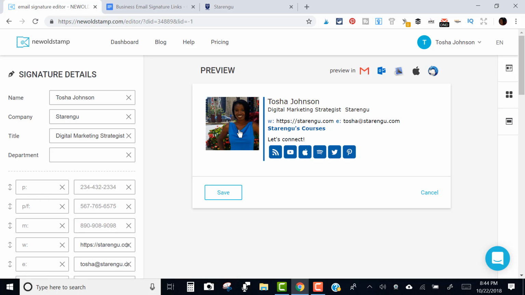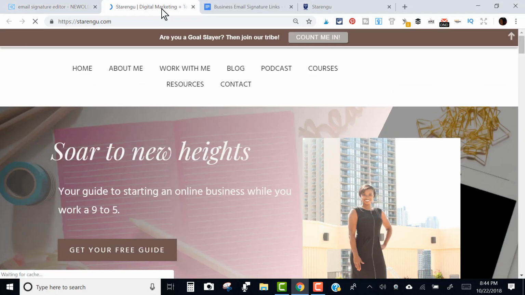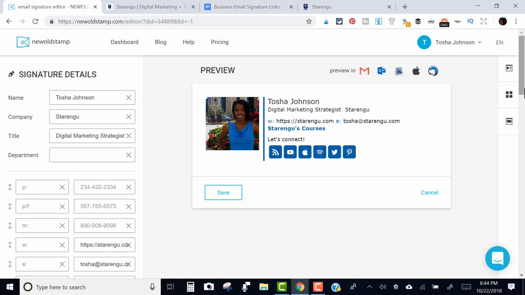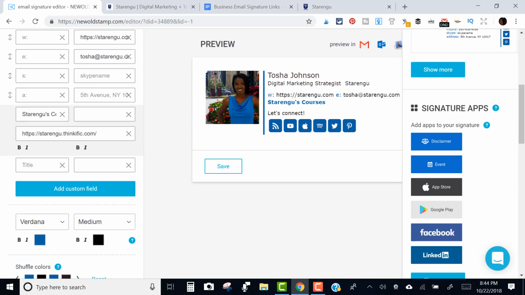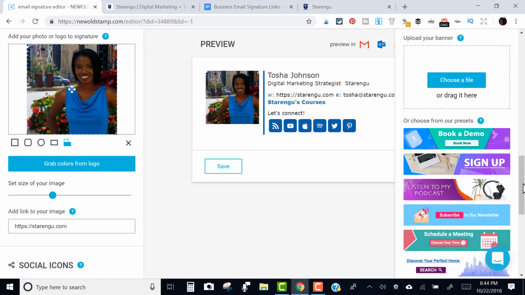I don't know if you saw what I just did, but I want to show you this too. I clicked on my picture and it took me directly to the website. Okay. I highly recommend that you make sure that you fill that in too. Okay. Because you have the ability to link your image to wherever you want it to go. So that's where I wanted it to go.